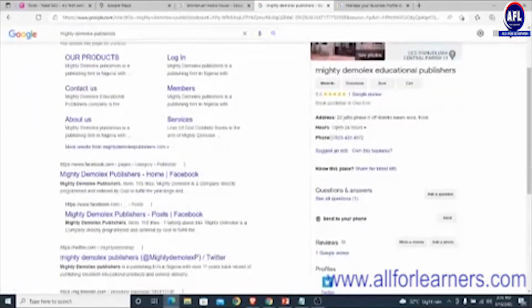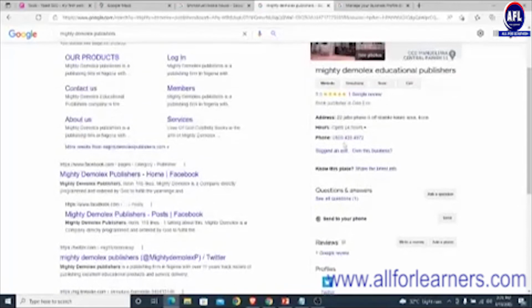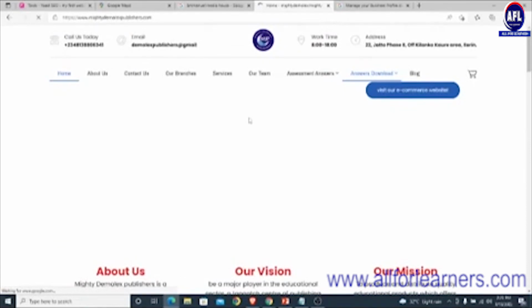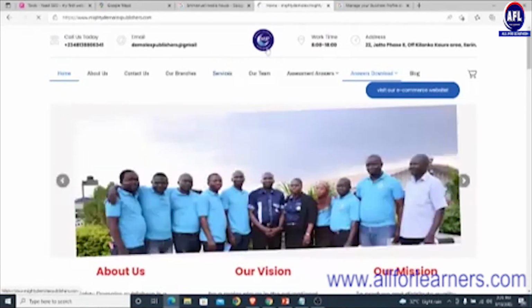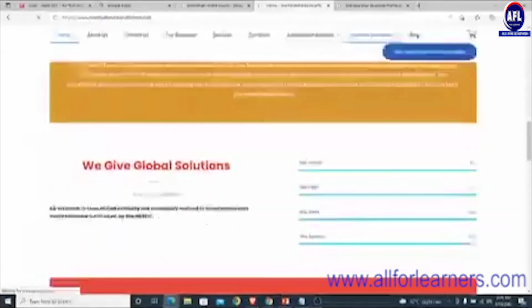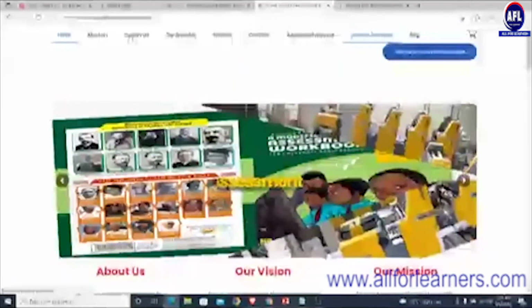Then right here, you can see the phone number. You can see this is the address. You can also see here that when you click on website, it's going to take you to the website. So let's do that. Should have opened that in a new tab, right? So it's going to take us to the website of this particular company, right? So this is the website, all in the Google Business, all right? So when you scroll down, you see all of this, and all of that. So let's go back here.